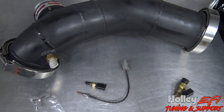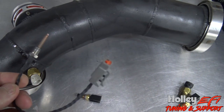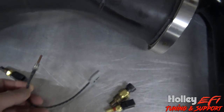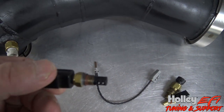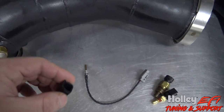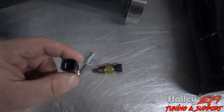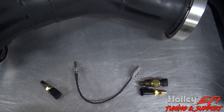Hey guys, I see a bunch of people asking me about this fast response intake air temp sensor from Greg Hurlbut at Hyperactive — him and Joe Bolesky sell these. They also sell a couple other higher-end, nicer sensors. This is a standard-style intake air temp but with a nice Deutsch connector on it, and they also have the equivalent for coolant. I use these on a lot of cars. I prefer the Deutsch connectors because you can seal them off a little bit nicer — it's just a higher quality piece.